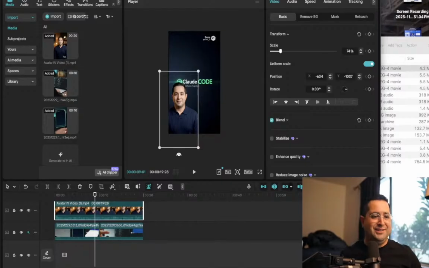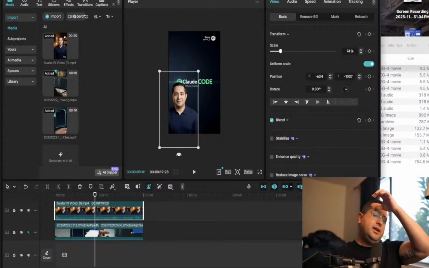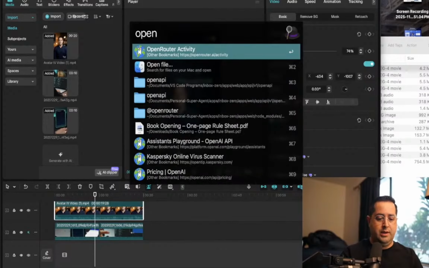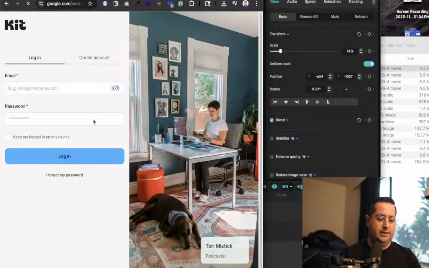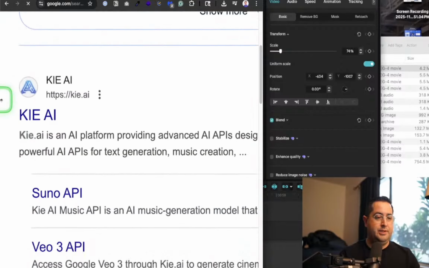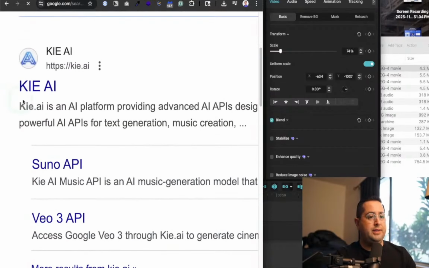Learning TikTok Studio is a thing, but let's see. Yeah, so now just go. If it's video and stuff, it's KIE.ai. So you sign up for the service, fund it with $5, and then you get access to all of the image and video models: Claude, Sora, VO3, Nano Banana, whichever you want.